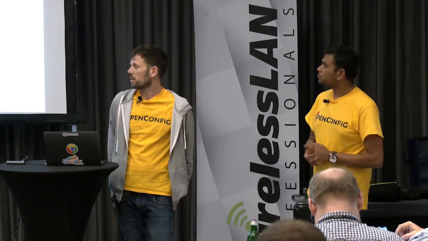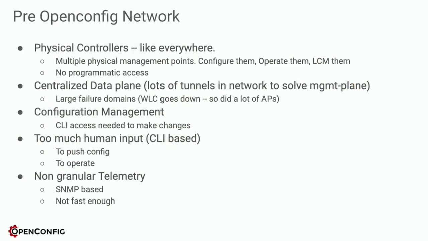So a little before and after here. I'm going to try and talk fast because I do want to get to the demo. So before, we had controllers everywhere. We realized that, not to be a controller versus controllerless argument, because we are agnostic from an OpenConfig point of view. Centralized data plane, distributed data plane, we don't care. We're just talking about the format of the JSON blob that we're sending at you. So, use controllers if you want.